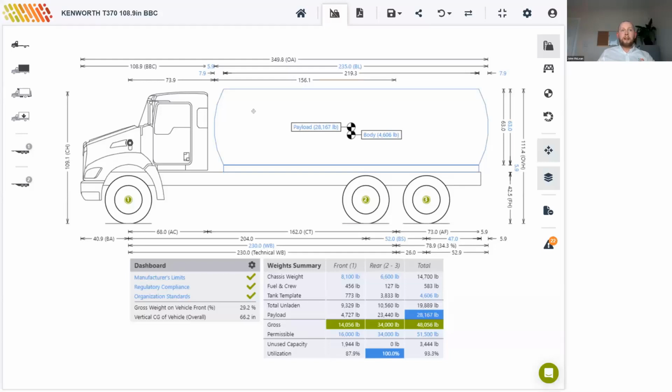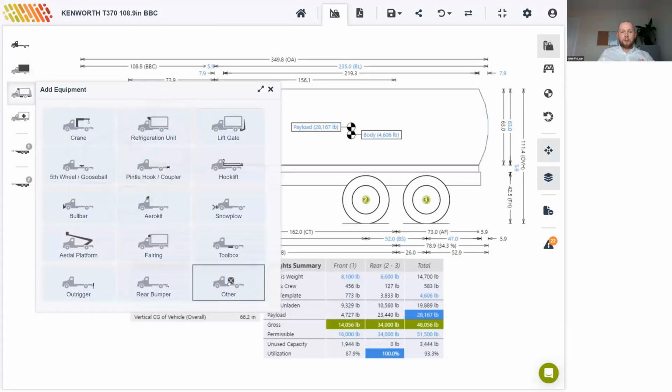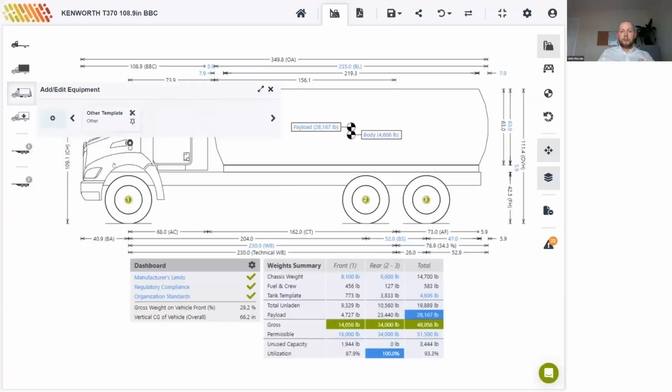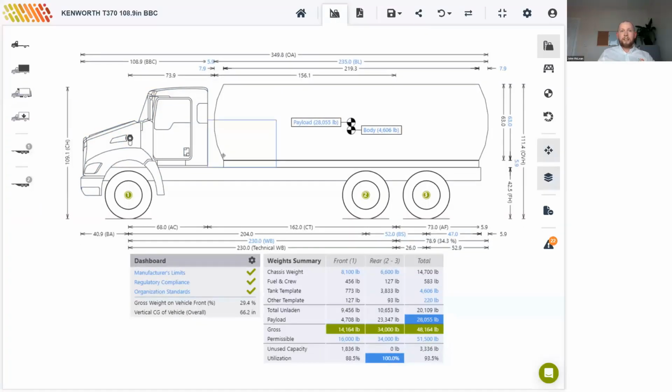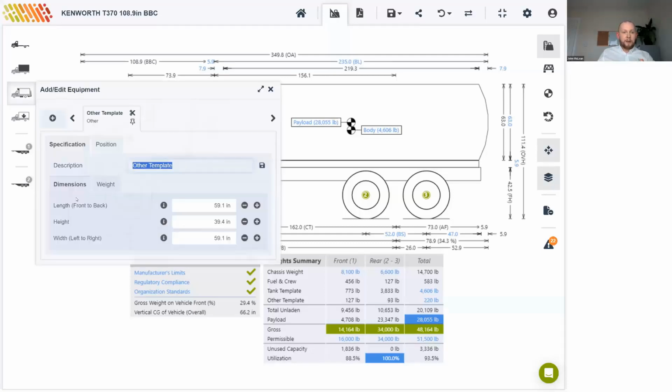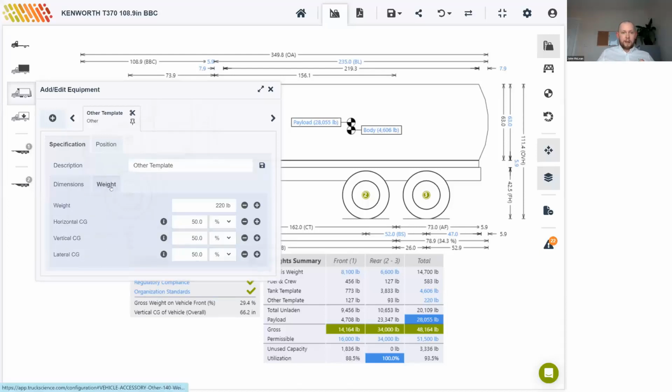Okay, so we're going to have to add pump and metering equipment as well. So we can do this by adding a template. So if I go to my add equipment and go to other, I can add a template here that will be completely flexible. So if I had a DXF drawing of my equipment, I could have imported that to make the drawing look a bit more realistic, but templates will still give you perfectly accurate results if you populate the data correctly. So I'll go to my dimensions here, and for my height, I'll throw in 30 inches, my width, 30 again, and let's say the weight, 2,000 pounds.